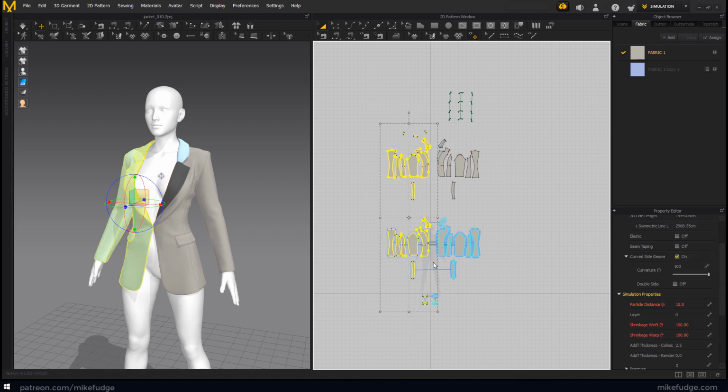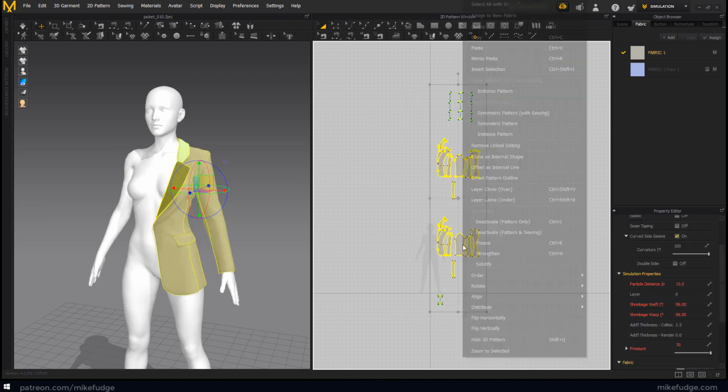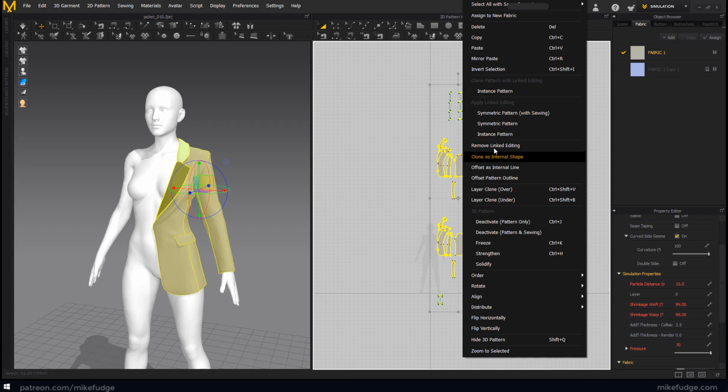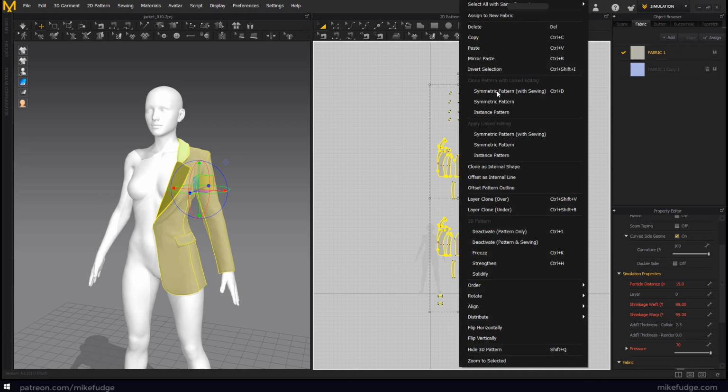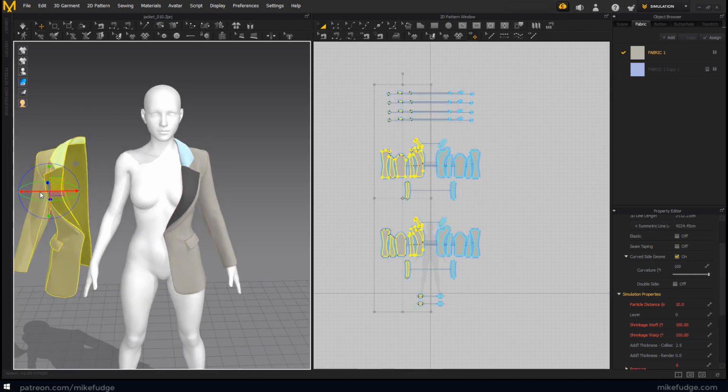Select all of the old side and delete it. Select the remaining patterns, right-click, and select Remove Linked Editing. Then right-click again and click Symmetric Pattern with Sewing. And move it into place.